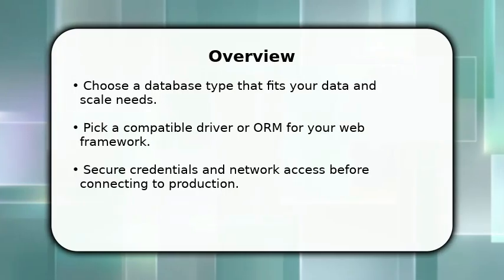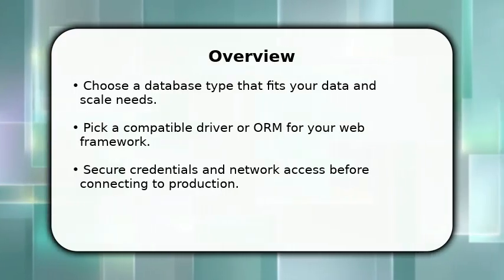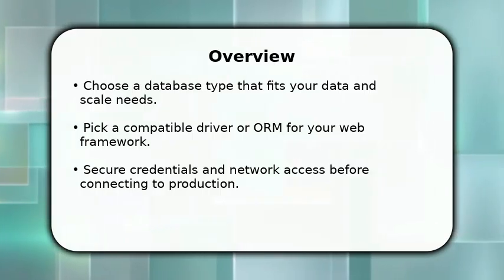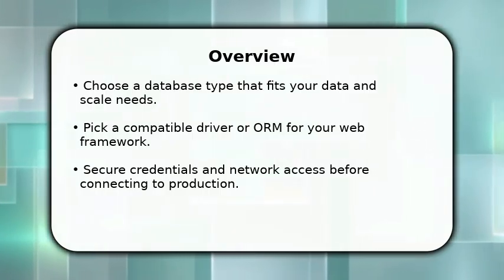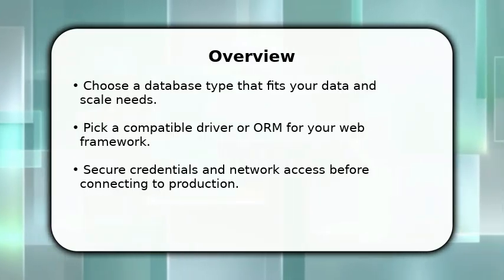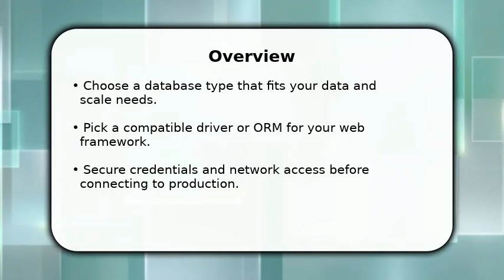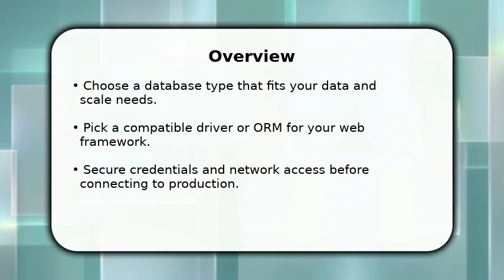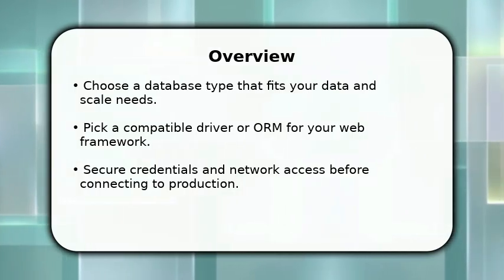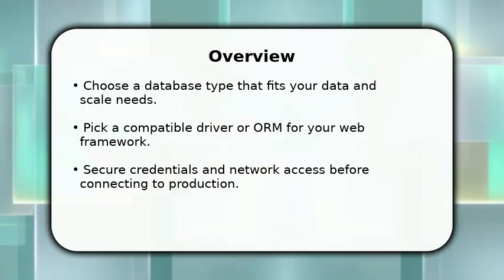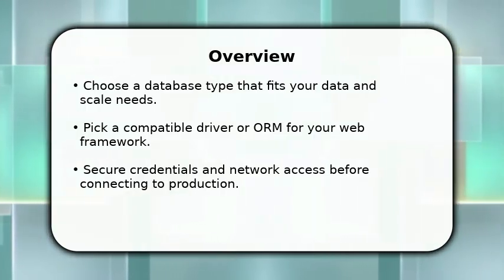In this video, I will explain how to connect a web application with a database: an easy guide. Start by choosing a database and driver for your web framework. Next, configure connection settings like host, port, user, password, and pool size. Test the connection locally, then add environment variables for secrets and use migrations to create tables. Finally, monitor connections and errors, and iterate on pooling and indexing for stable performance.